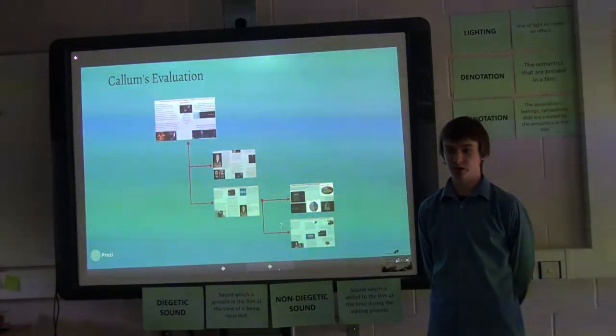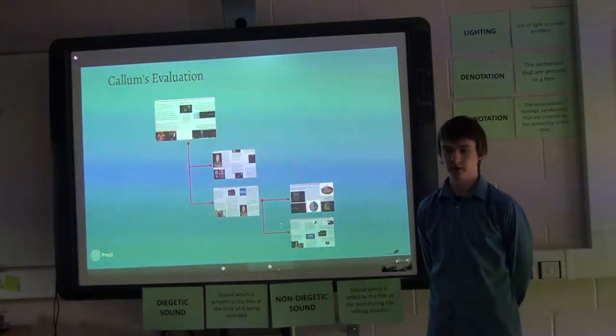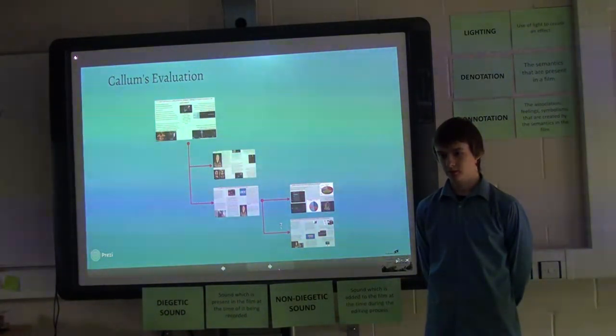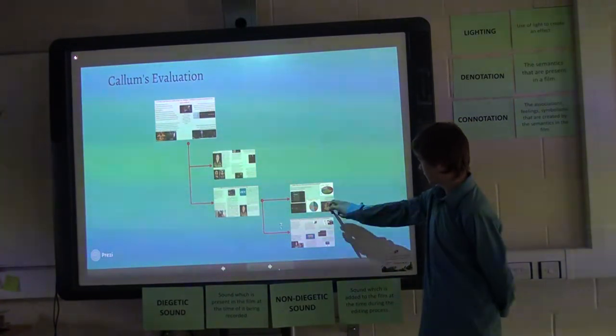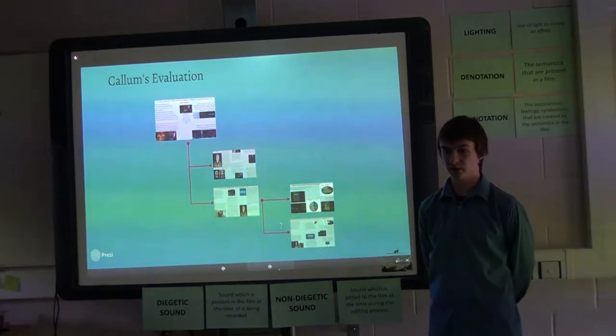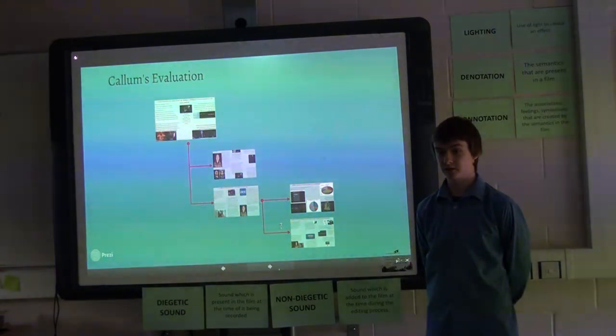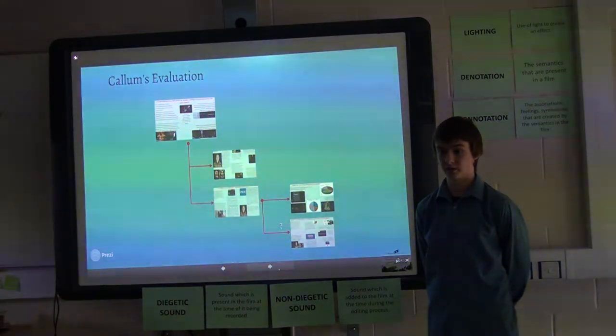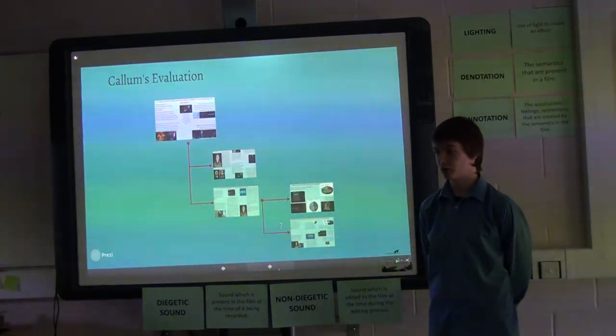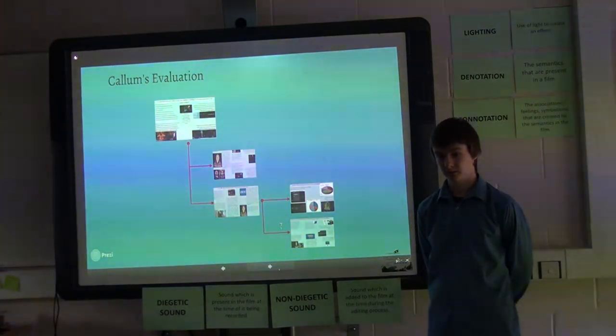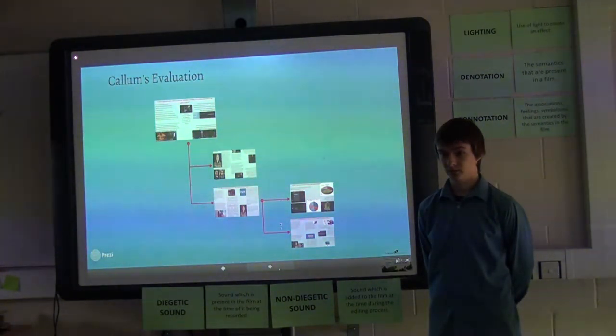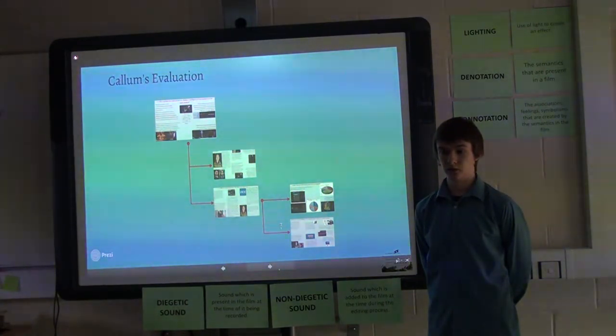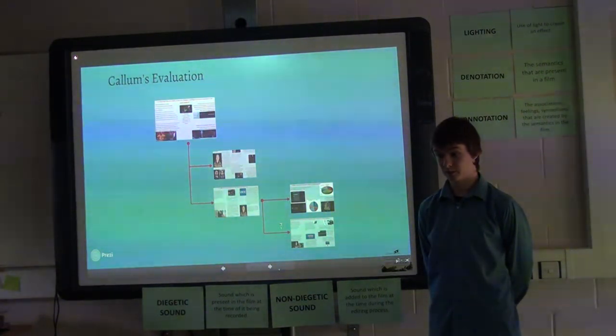How did you collect your audience feedback? We collected it by giving them a questionnaire where they had to fill out quantitative and qualitative data. Can you give me an example of some of the questions you might have asked? Like, what would you rate this movie out of five stars? Also another one was, what conventions or things do you recognize in the film? And also, would you go see this movie? And did you collect it through multiple choice, through extended answers? Yes, we did. We collected it through basically tick boxes and coloring in, and also where they had to write what they thought about each thing.